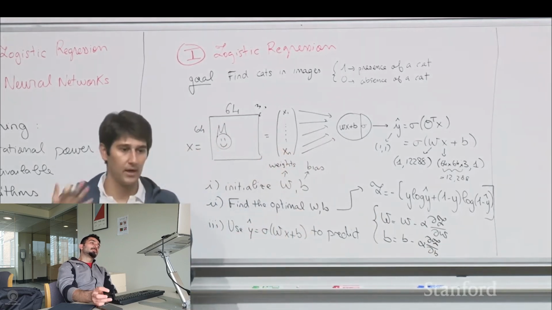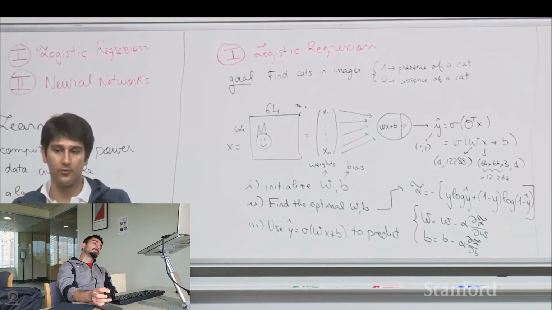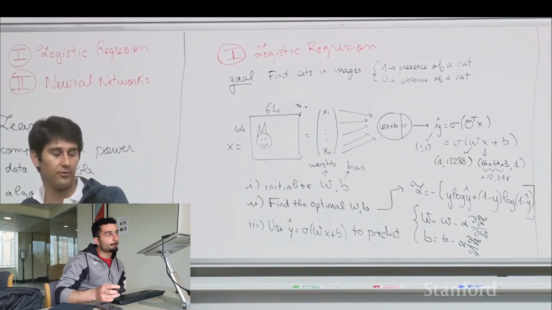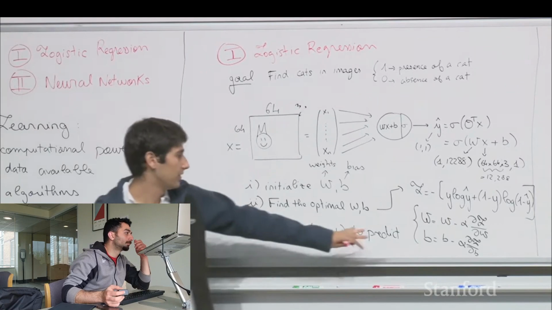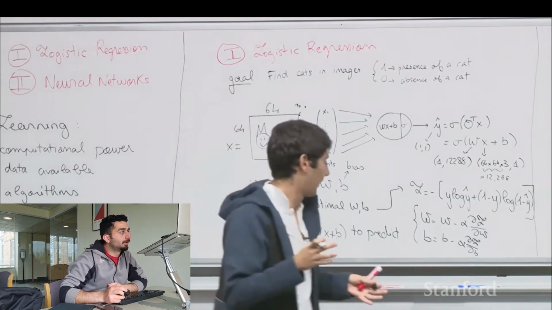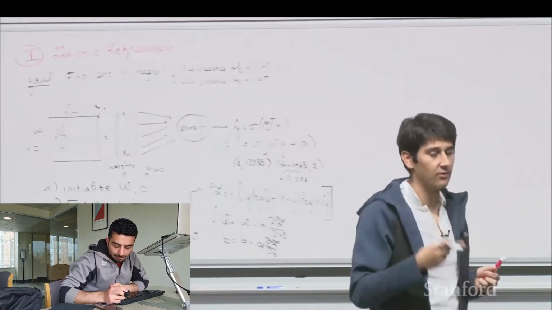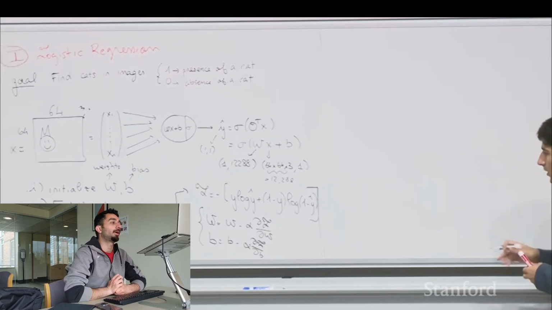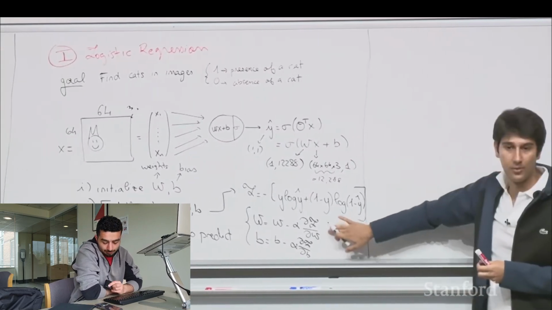And at every step, I will update them to make this loss function go a little down at every iterative step. So in terms of implementation, this is a for loop. You will loop over a certain number of iterations, and at every point, you will compute the derivative of your loss with respect to your parameters. Everybody remembers how to compute this number?